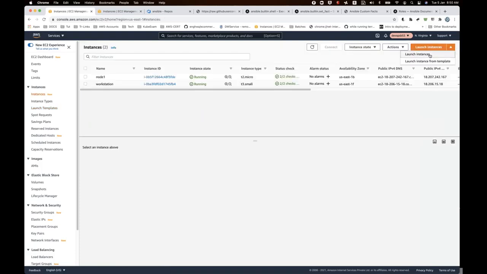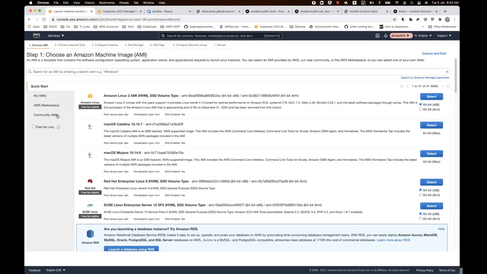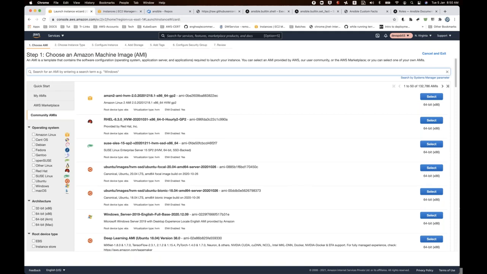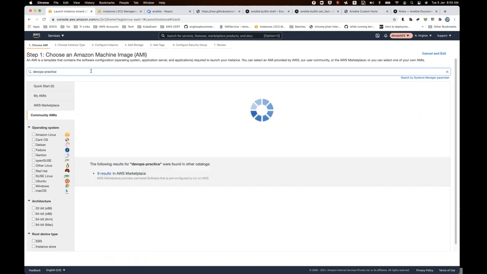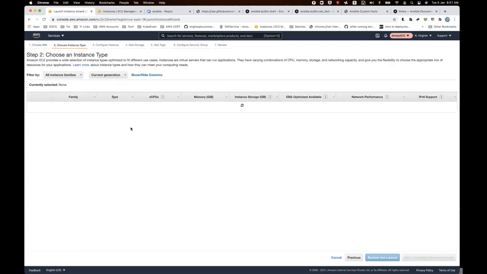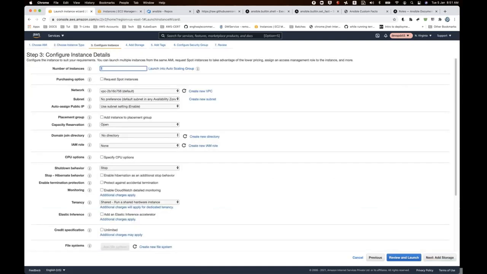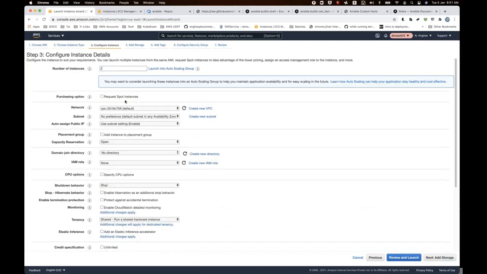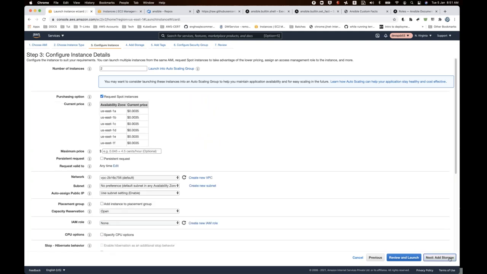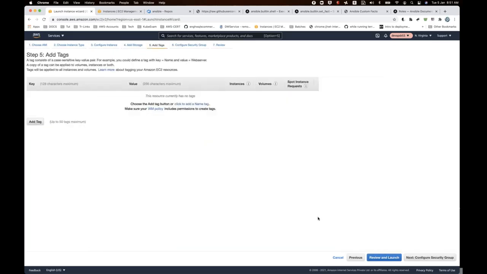Launch instance. Come to here. And the number of instances I'm looking for is 2 instances. Yeah, here I'll say 2 instances. I'll request the spot for them. Storage, same.